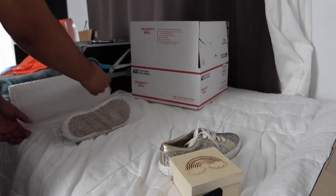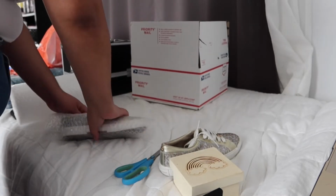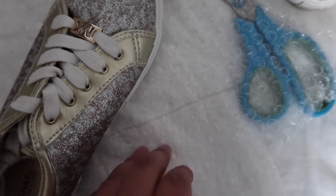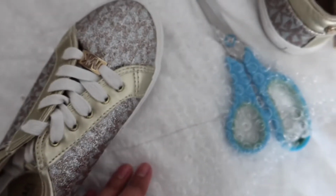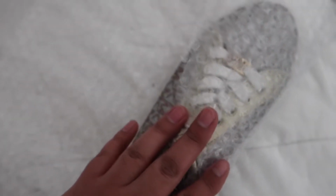Because it does cut into your profit and stuff like that. And also you guys want to make sure that the bubbles are lining up with the shoe. So for the bubble wrap, you guys want to make sure that it's facing towards the item that you're shipping and not the empty side, so then it's protected. So bubbles facing the shoe, so it protects the shoe.